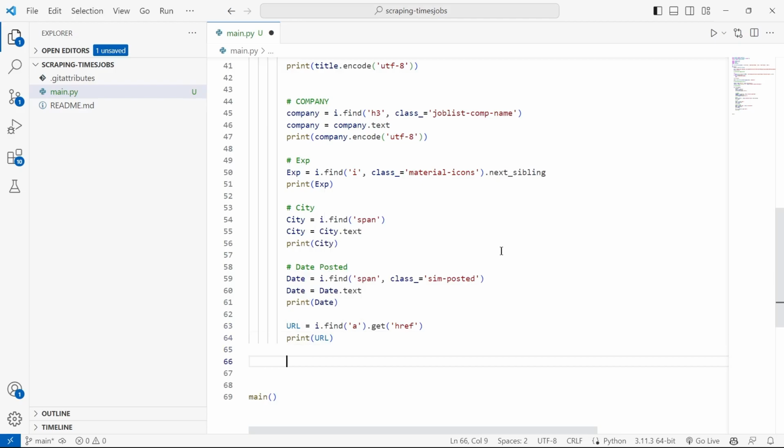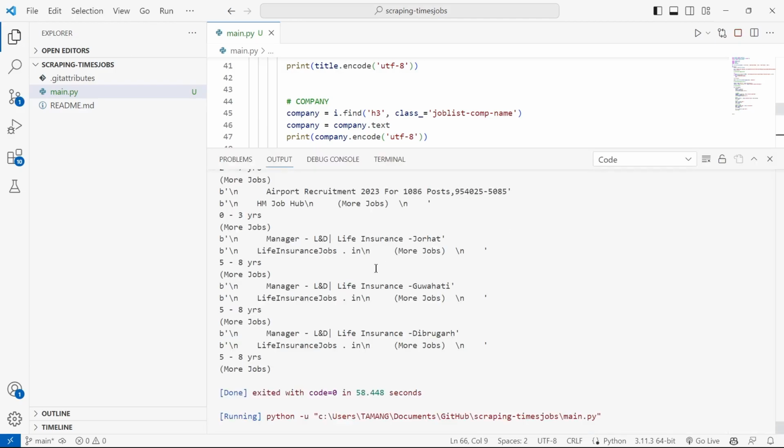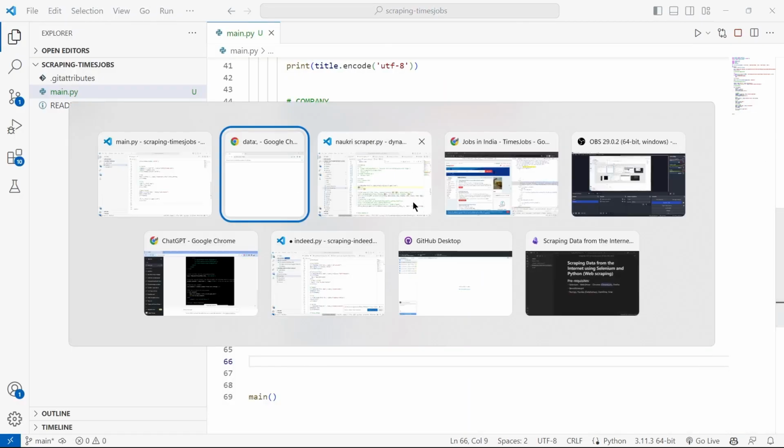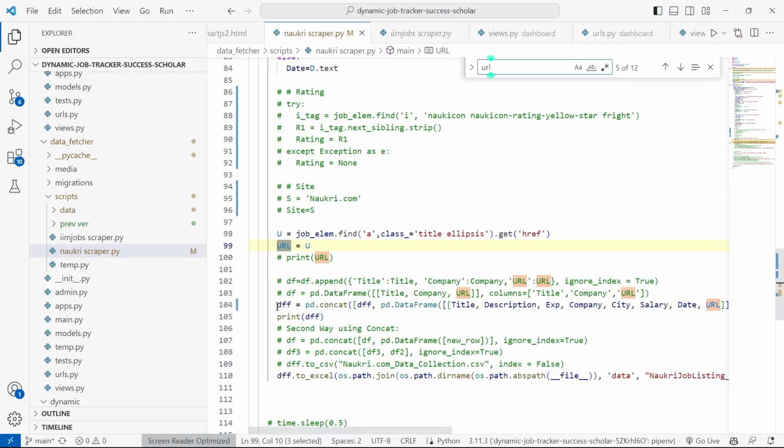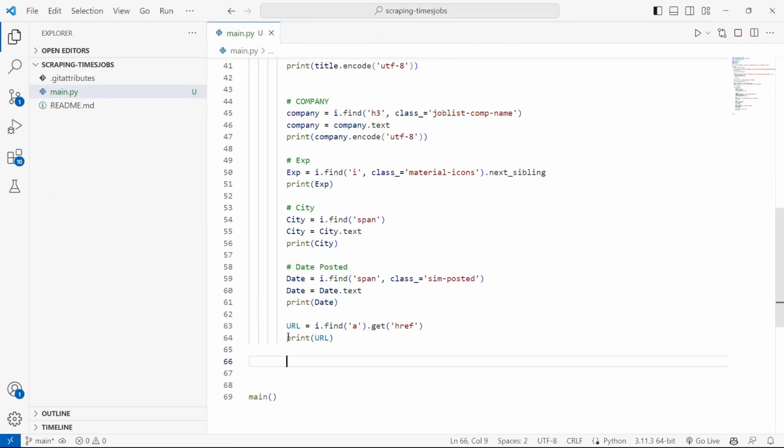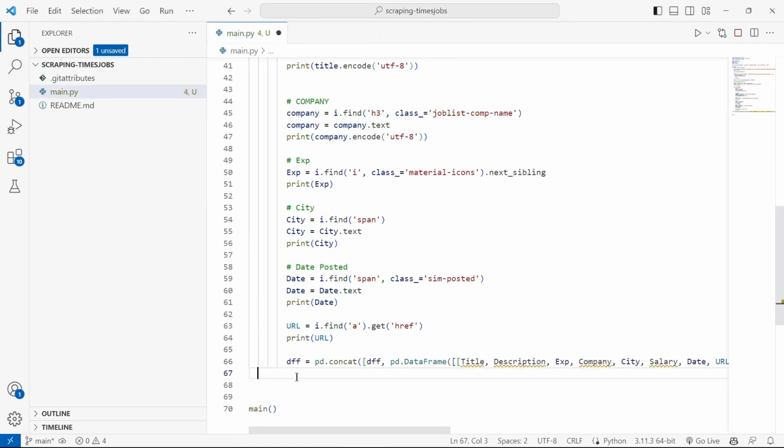And after all this happens, I also want to put it inside my data frame. So while this is running, let us see how to put it inside a data frame. So data frame, we're gonna concat it actually every time we do. So just copy this thing and just paste it. So we're just gonna concat it every time.